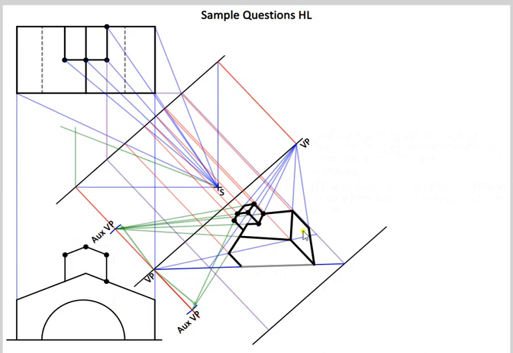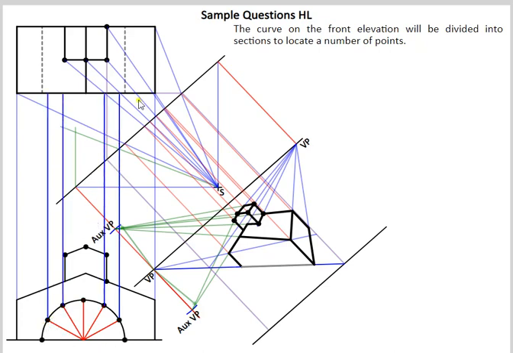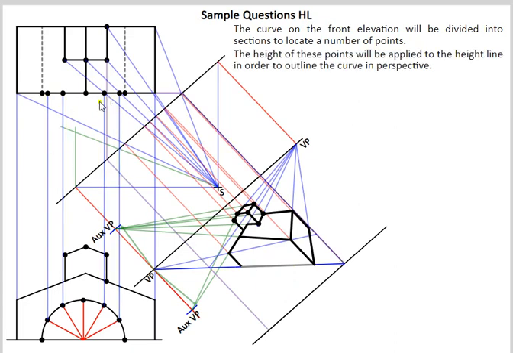Now we have to deal with the circle section. The circle section is not that difficult to deal with. The easiest way of dealing with this circle section is to get points on it. So the points here: 30, 60, vertical, 60, 30. Mark off these points, bring them up onto the plan of the object, and then these 2 points can be marked off basically straight away. The 2 points here could be marked off here and here.